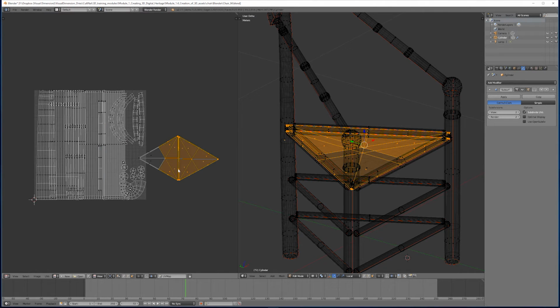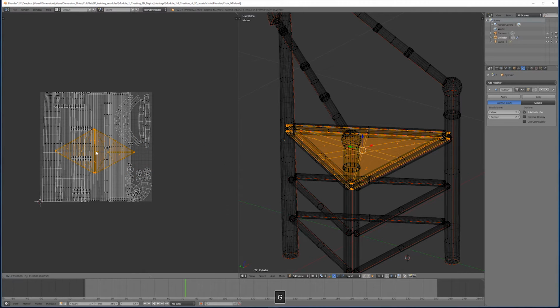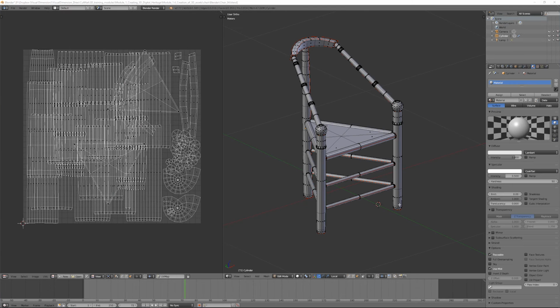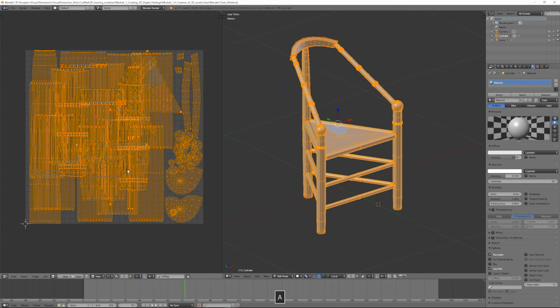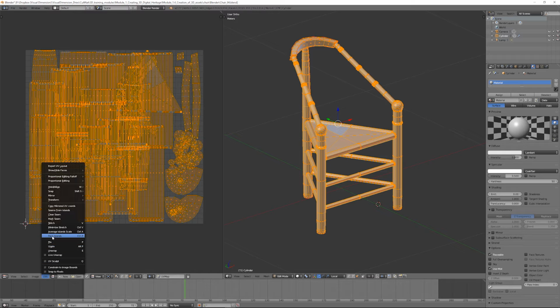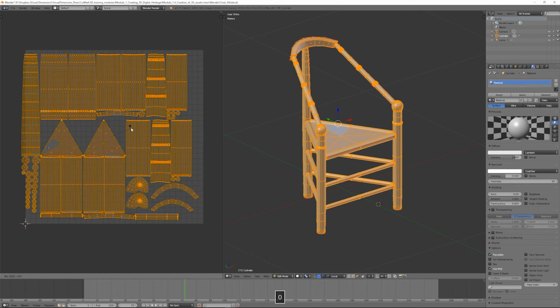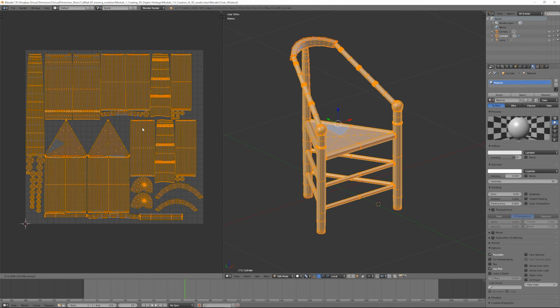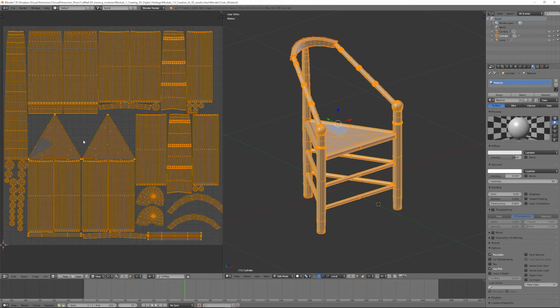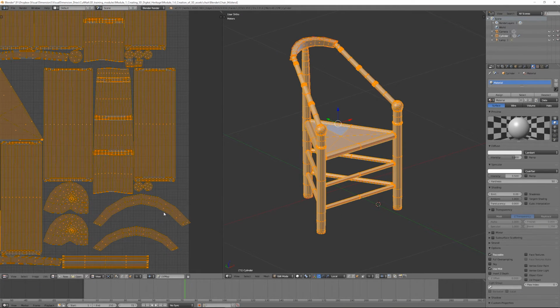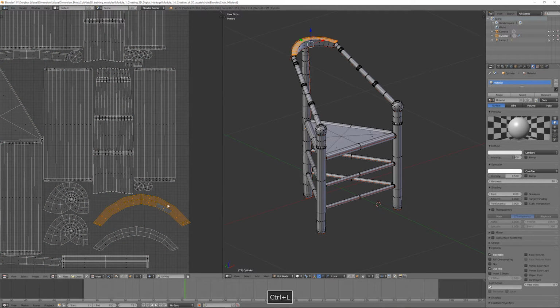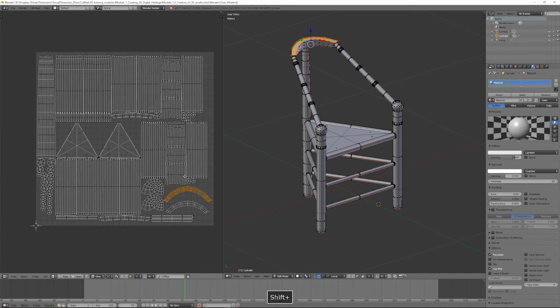So you see this is a lot of work, especially if you have much more complex objects. But there is another way in Blender to pack islands automatically, via the Pack Islands function. Blender uses an algorithm to place them automatically in what it thinks is a good layout. What you see here, the texture space is not used so great, but you can still manually scale and optimize it. I think it's a good start to work on.